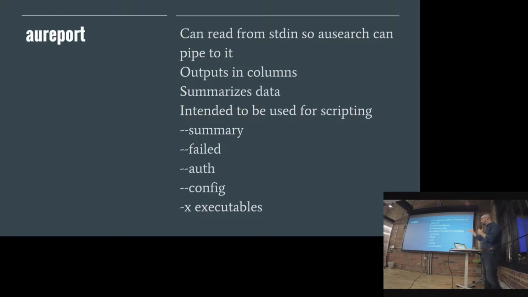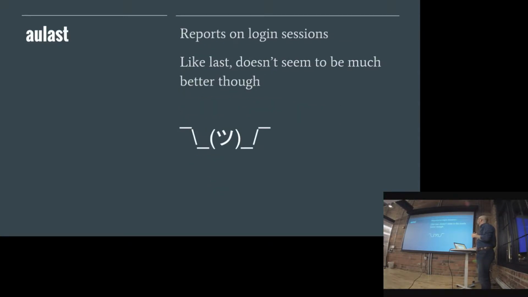You can just show the executables that are being run. Nice stuff like that. And this isn't just for sudo, by the way. You can do this for whatever you want. And aulast, I don't know why they have this. It's last, but it's the audit version, and you can still run last.